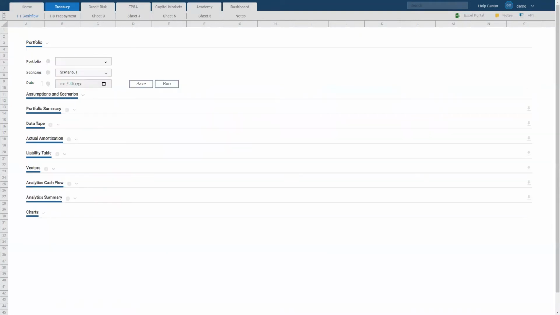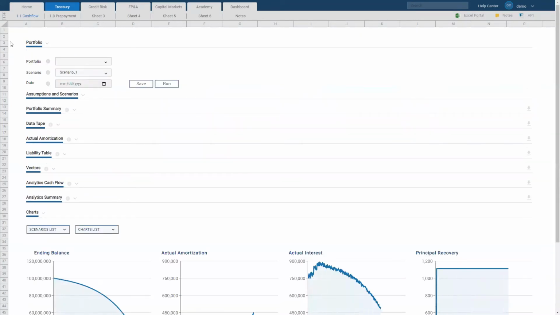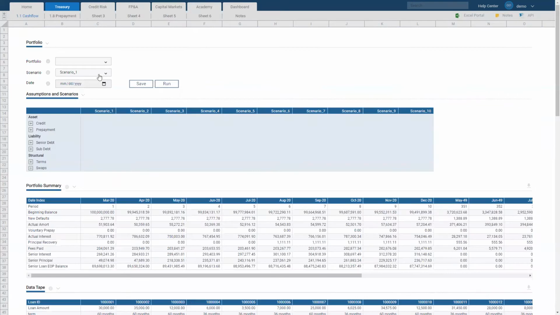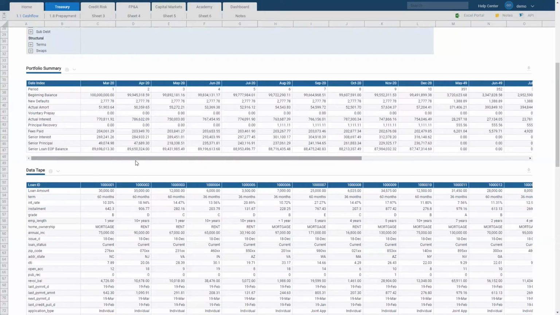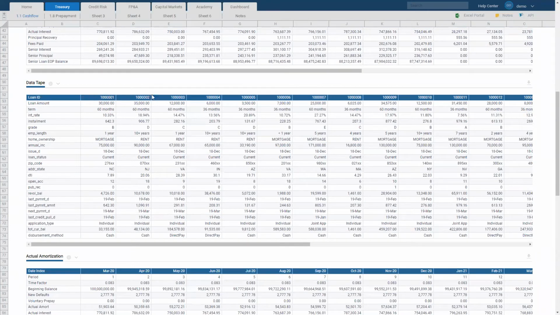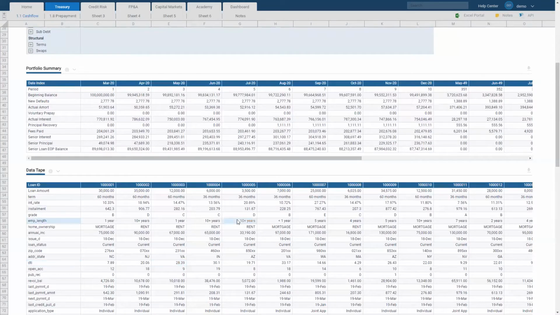With that, there's a portfolio of analytics that goes through it. The way it works, this is designed to look like Excel from a UI user experience perspective. You select your portfolio, the scenarios, and then all the assumptions go into the model. What we see here are different loans, loan number 1, 2, 3, and 4. With every loan number, we see the amount, the term, the interest rate, installment amount, and so on. All that goes into the financial models.